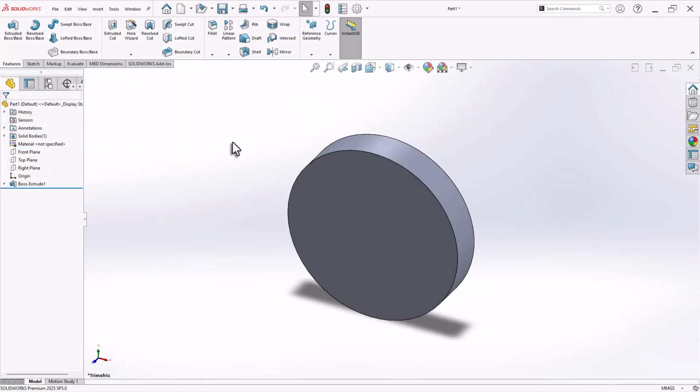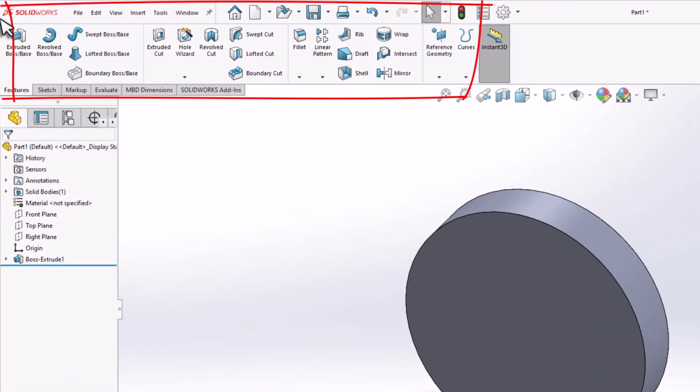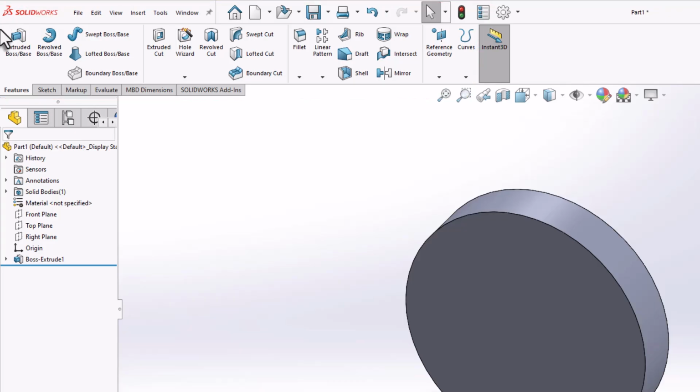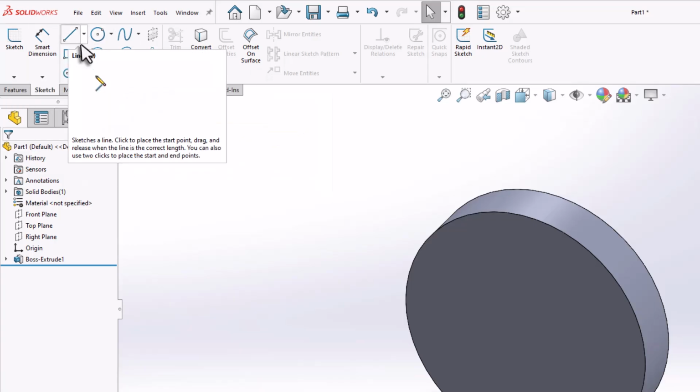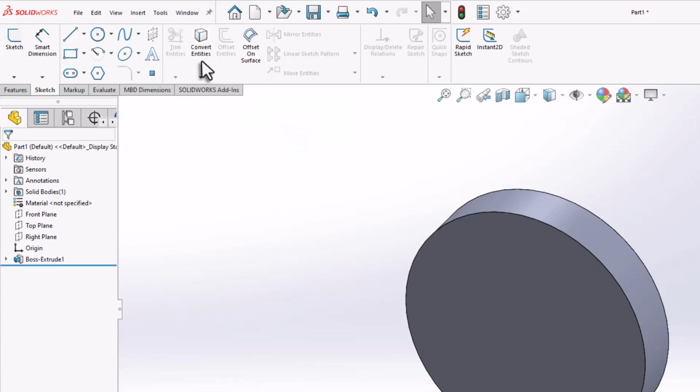Look very carefully. This part is known as the CommandManager. Now the CommandManager offers various tools related to these tabs. For example, if I click on sketch, I'll be offered the various drawing tools like lines, circles, rectangles.